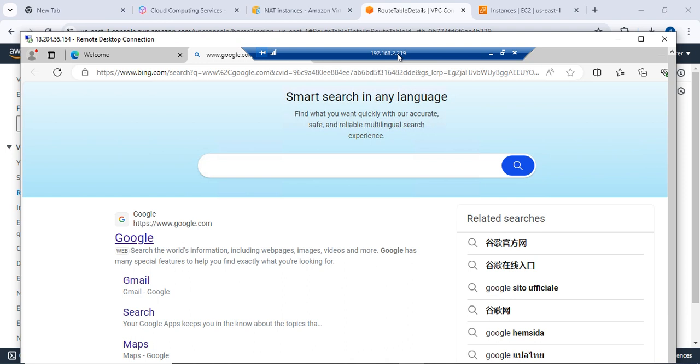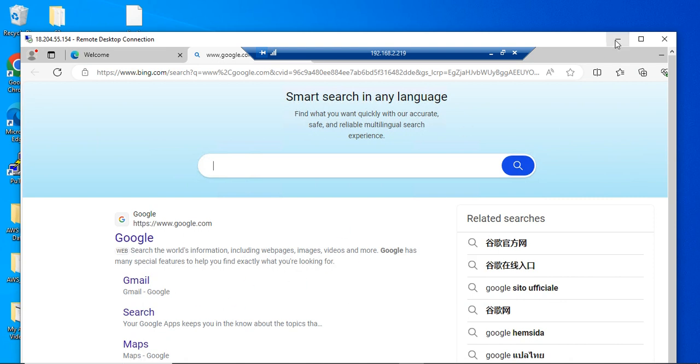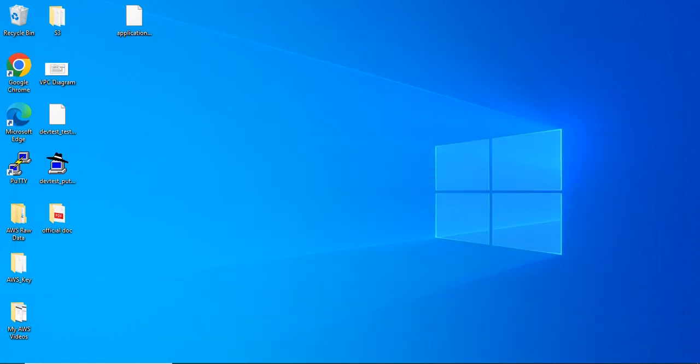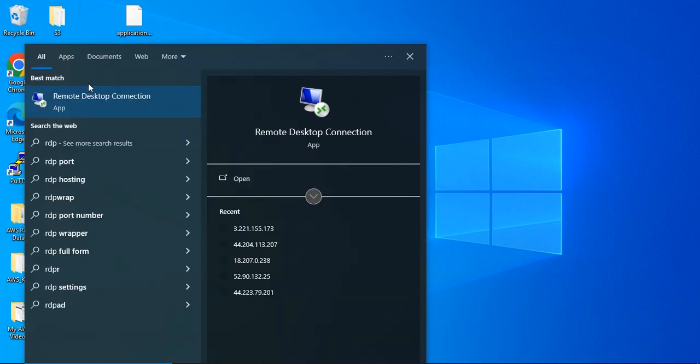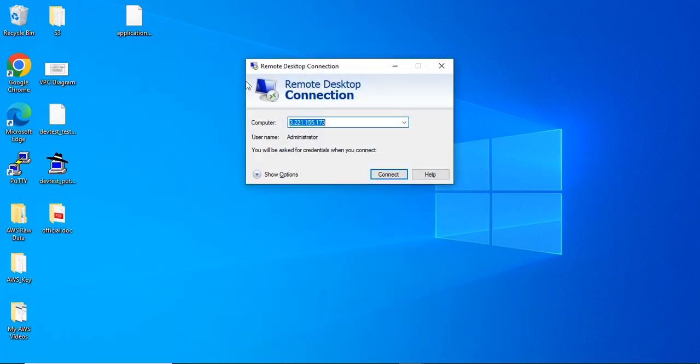Suppose you want to access from outside of the environment, will I be able to? RDP. What is the IP? 192.168.2.219.